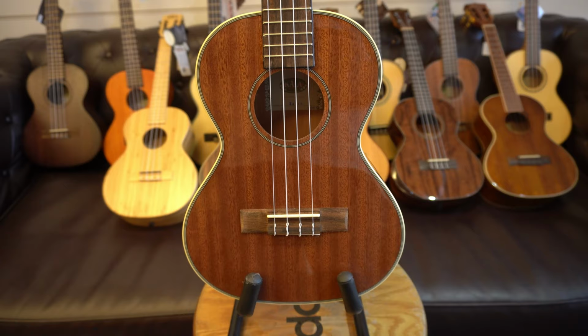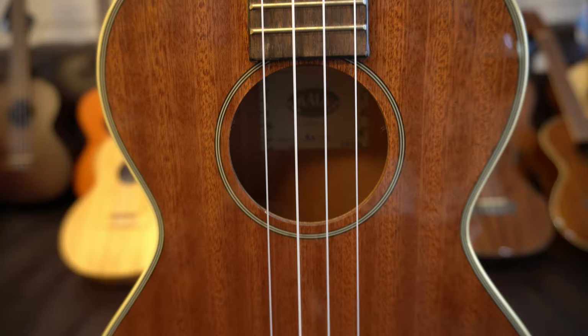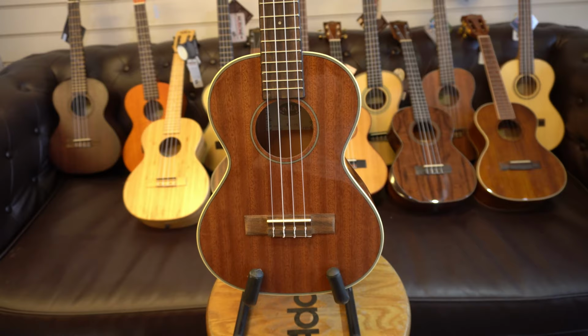This ukulele has a sister model, the KA-T, which I'm not featuring in the video today, but the KA-T is this model with a satin finish and looks very similar to the KA-15T. It would be hard to pick a favorite between those two if you were looking at both, but the KA-TG definitely feels like the more luxurious next level up model. The modern Carlas come with strap buttons as well, which is something I should mention. Most of these ukuleles today will have strap buttons, with very few exceptions.